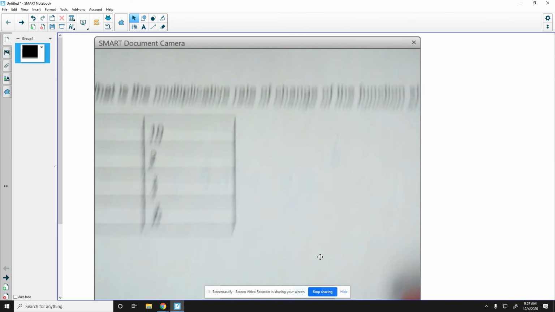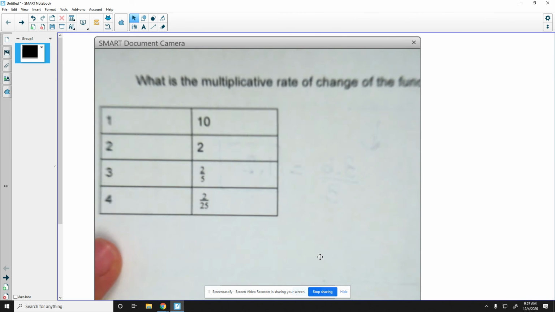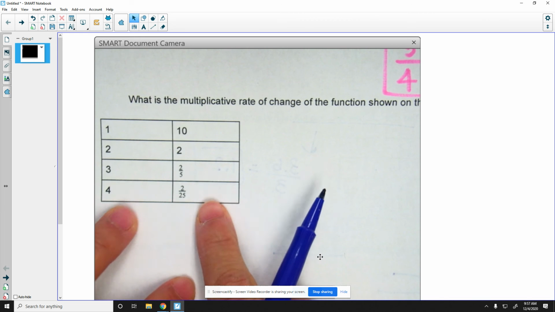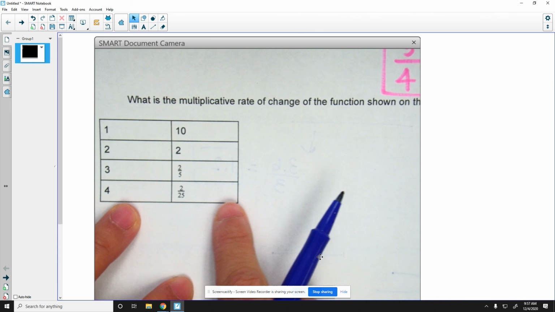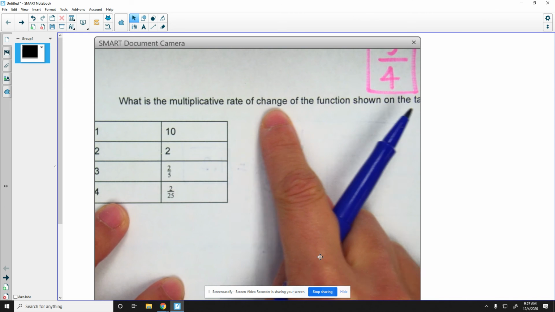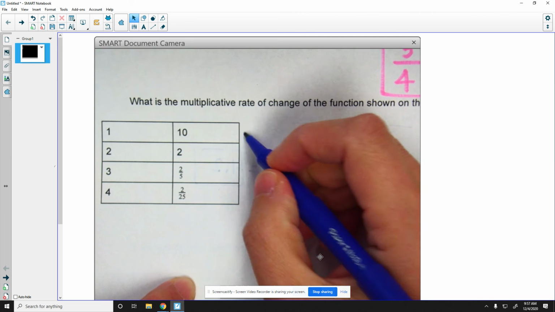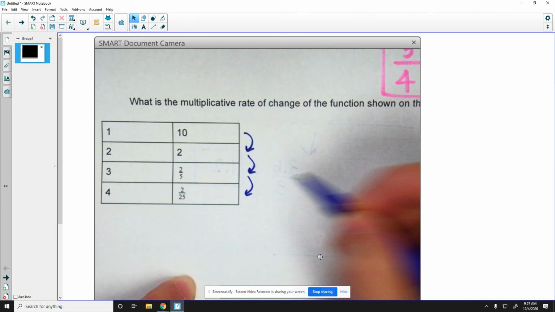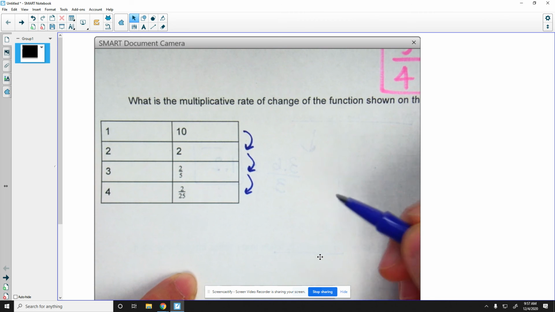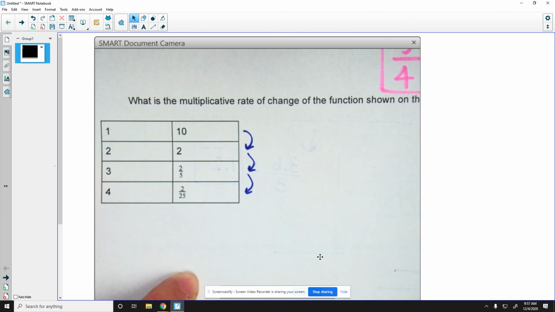Okay. Last one. The last situation that might be kind of tricky for you is you're going to come across a table, and when you get to the table, it's going to ask you what's the multiplicative rate of change. So some of you are like, oh, I know, it's divide by 5, divide by 5, divide by 5. Remember how we said that's not right, and they actually might write that as an answer choice. Like they might say 5, but it's not, because remember, you're never writing it in terms of divide. You always have to write it in terms of multiply.